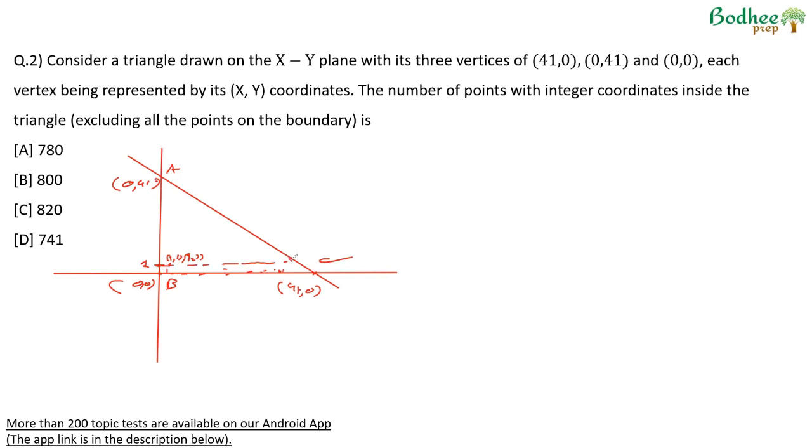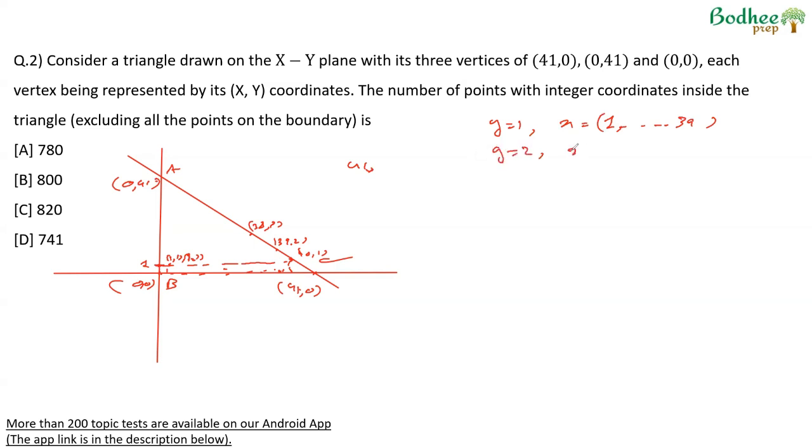Now on this line, if I look at it, the sum of numbers has to be 41. (0, 41), (41, 0). And therefore the points on this line will be (x, 40): (40, 1), (39, 2), (38, 3), and so on. So when y is 1, the value that x can take is anything less than 40. So x could be anything from 1 to 39. None of the points will lie on the boundary.